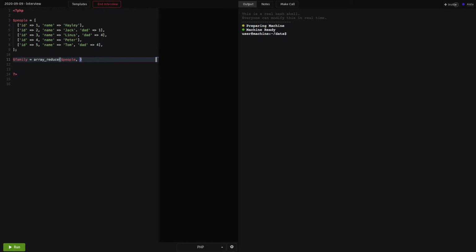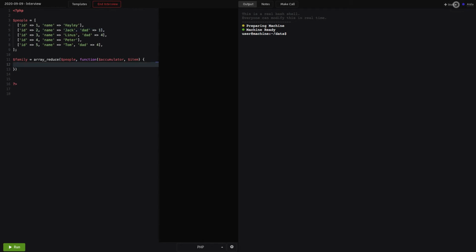So the main thing and the most challenging part of incorporating the array reduce method is writing the callable. So the callable is going to be a function, and it is going to be doing most of the work, or basically all the work for us. So the callable function is going to have an accumulator which will store the reduced array inside a new array in every iteration. And then the item is going to be the element at each iteration. So in this case, the element at each iteration is going to be each person inside the people array.